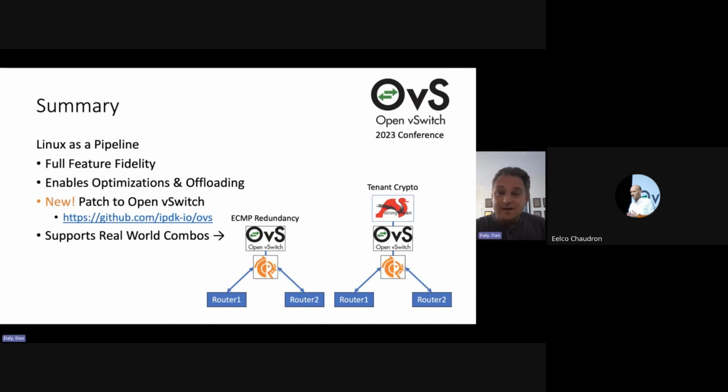And when you have the entire Linux as a pipeline, it supports a really interesting set of combinations that people would use in a real deployment. For example, if you're able to run OVS on top of a routing context where you can do ECMP to multiple uplinks, that can really help you in terms of being able to be resilient to links going down or routers going crazy, things like that. In addition, you could think about, well, what if I want to offload IPsec for my tenants? In that case, I can start to program IPsec rules using strongSwan. And then I can put that into the context of each individual tenant at layer 2 using OVS. And then again, if I want to use layer 3 to load balance the traffic across the uplinks, I can do that as well.